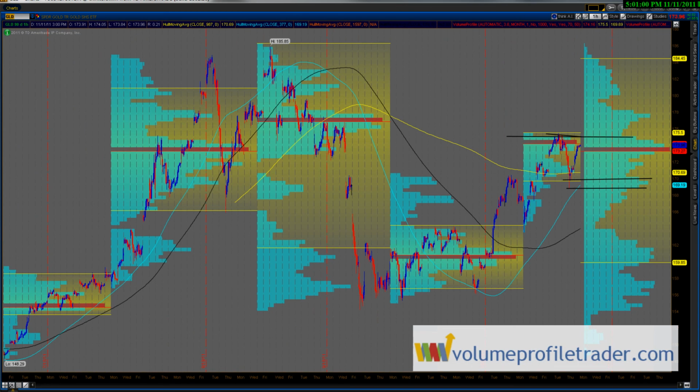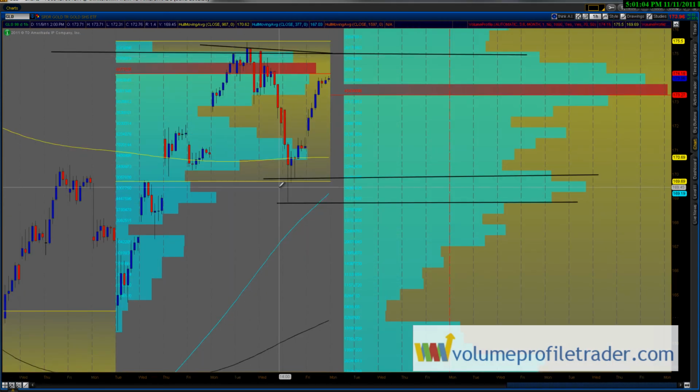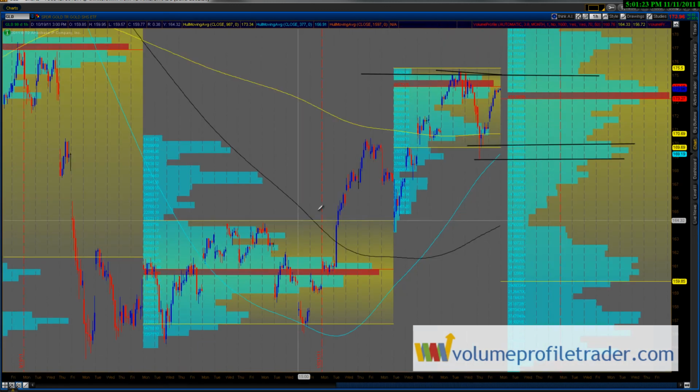Okay, GLD real quick. We saw our bounce. We were talking about yesterday or Wednesday, one of the two, how this 169 level to 175 should be our range. We had a nice bounce off of 169, which you can see in the volume, and it's part of November's value area. It's the value area low. So we saw a nice bounce, and now we're back at those highs.